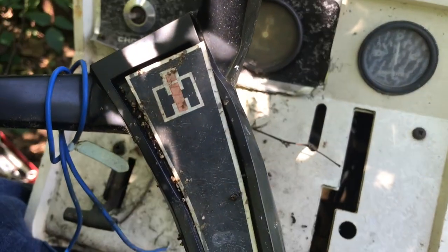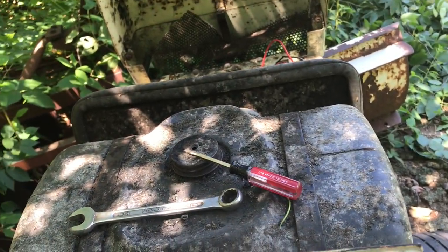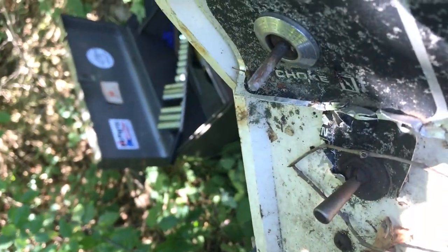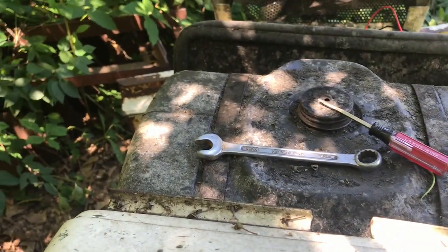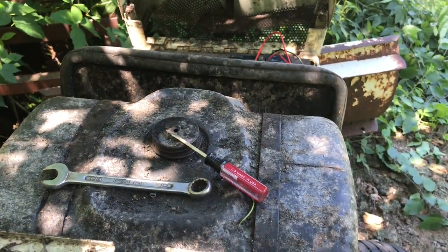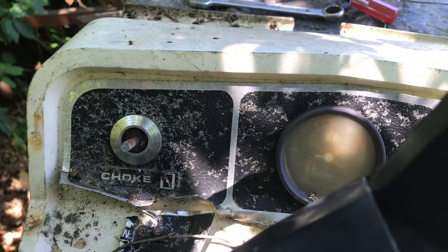What is that? Got nothing. Darn it. It almost sounded like a fuel pump. I don't know. I think we're in neutral there. Alright, yeah. There's something wrong with the wiring, darn it. Alright, let's get an extension cord and see if we can't bump the starter. Oh, you know what it is? It's the hour gauge there. It's kind of ticking along.